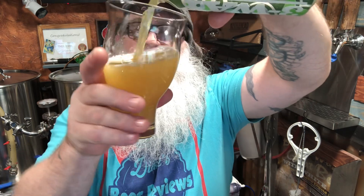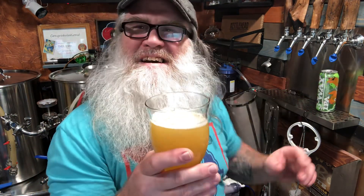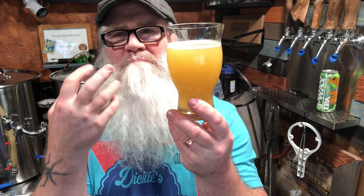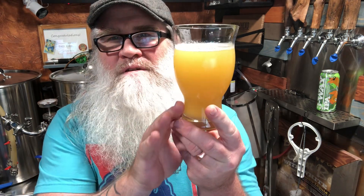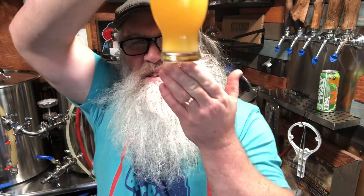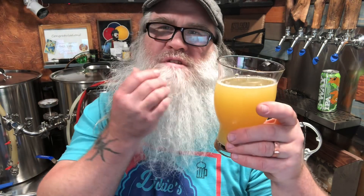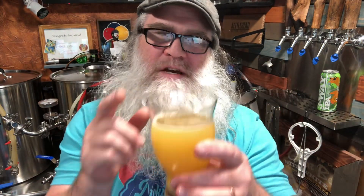Oh yeah — this is definitely more than a chill haze. I might have been a little off when I looked at it the other night. Let me tap my glass — we got dirty glass mafia. This looks murky but it's got a milkiness in this area, and then in the reservoir of the glass it gets a little lighter. You can kind of see through it a little more, but it's definitely still opaque. It looks like orange juice — like a Tang or something, maybe a little lighter than that, more of a milky orange juice. The head: it's definitely carbonated but I'm not getting much head, though it is keeping kind of a rim. The retention — if I twirled this, it would probably bring the foam back up.